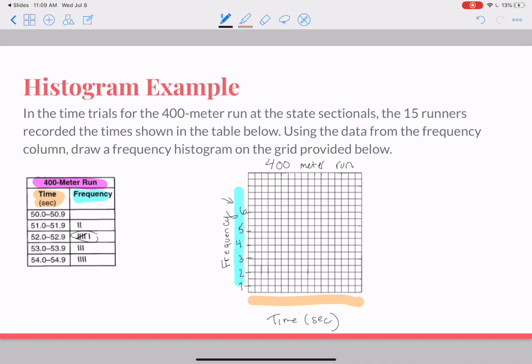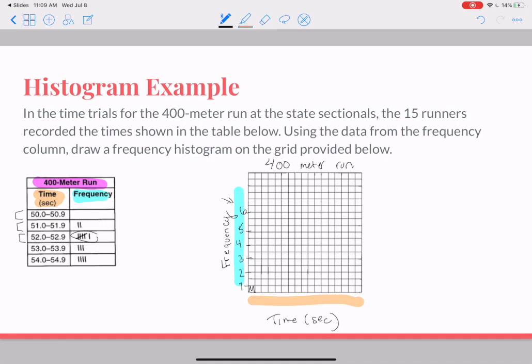Now I have my time in seconds. So as you see, it gives you ranges. And that's why we have tallies, because it goes in between these ranges. This is a good way to know to use a histogram. So this doesn't start at 0, right? So what do I got to do? I'm going to create my little break. All right, I'm going to make it a little bit better. So that's my little break. That's just showing that we're not starting at 0.